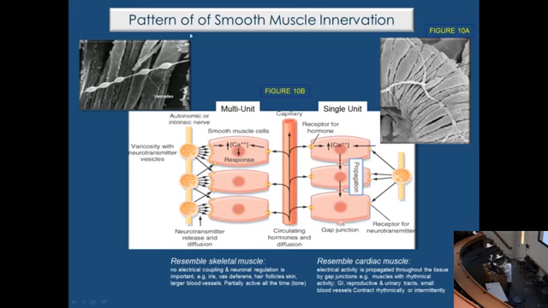So then what you are expecting is that now they need to contract more uniformly, right? In order to contract uniformly, they need to have these gap junctions, and that's how the uterus will transition from the multi-unit to the single unit configuration, and then it will go back to the multi-unit after, I don't know, weeks or months from labor, right?